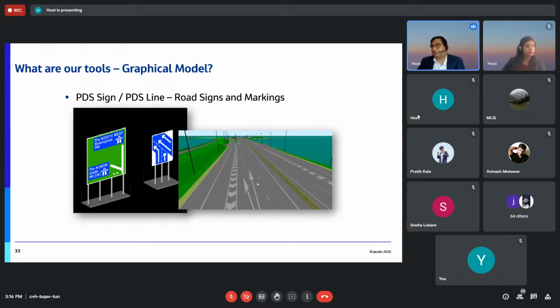And on the right, you can see the road markings. Each and every element of that, including the arrows, size of arrows, those chevron markings, for the individual broken lines, dashed lines, the size of each of those dashes need to be designed in detail. For those things, we have a software called PDS. For traffic signs, we are using PDS Sign, and for road marking, we are using PDS Lines.